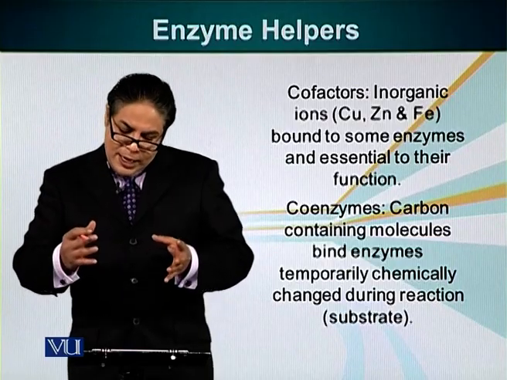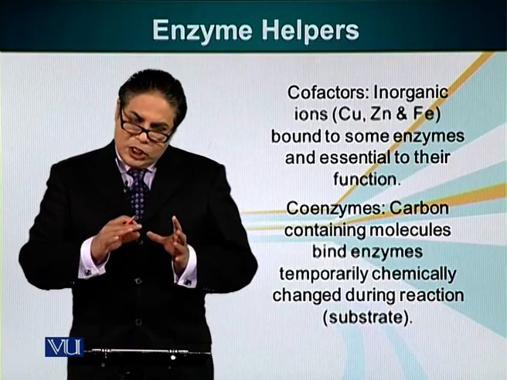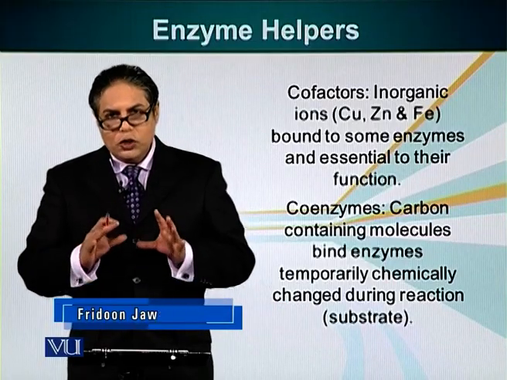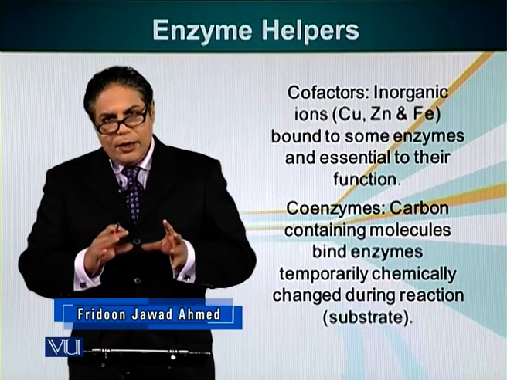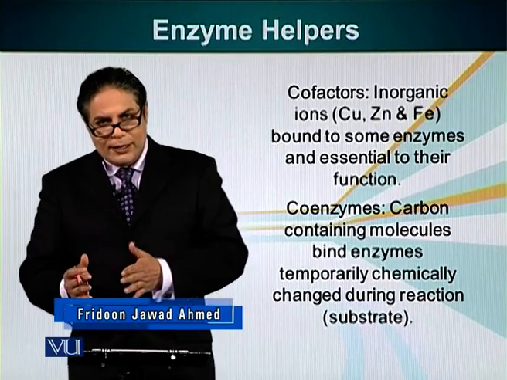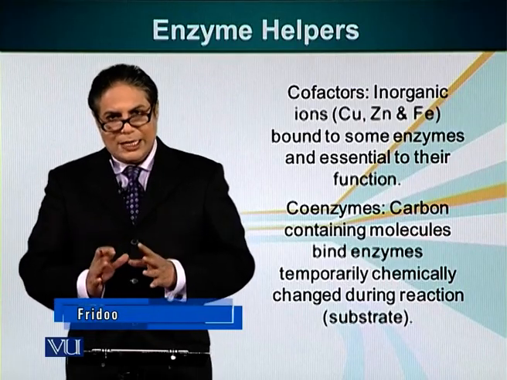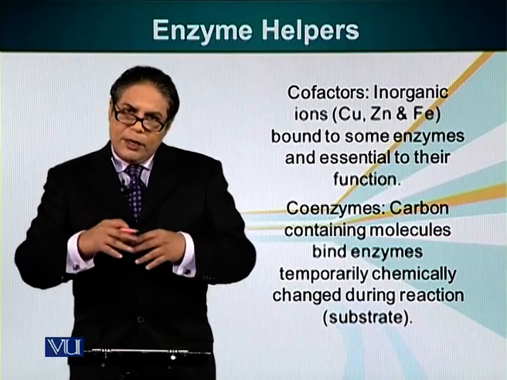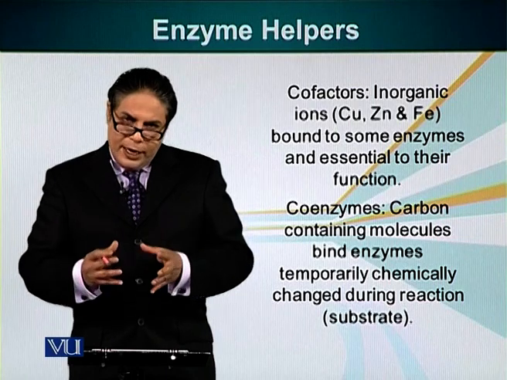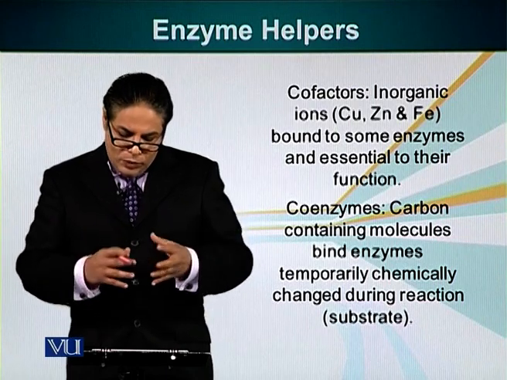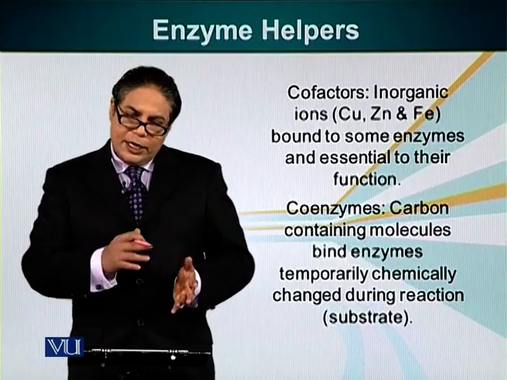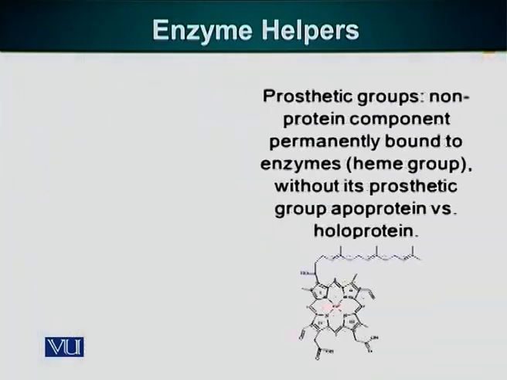Chemically, these coenzymes, however, are changed during the course of a reaction. Enzymes do not change chemically. Before and after the reaction, the enzyme structure stays the same. However, during the chemical reaction, the enzyme may go through some temporary reorganization, some slight chemical change, but it will revert back to its original condition after the reaction.